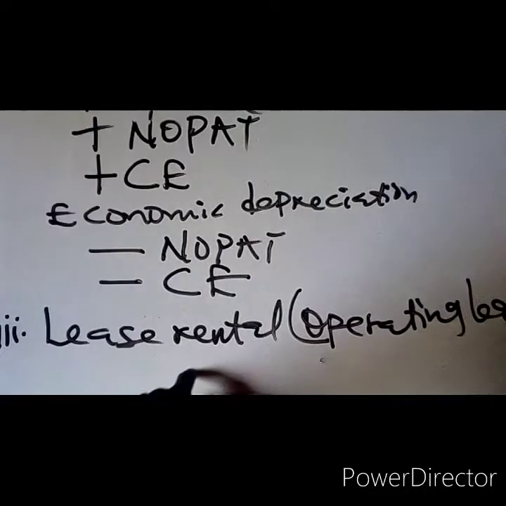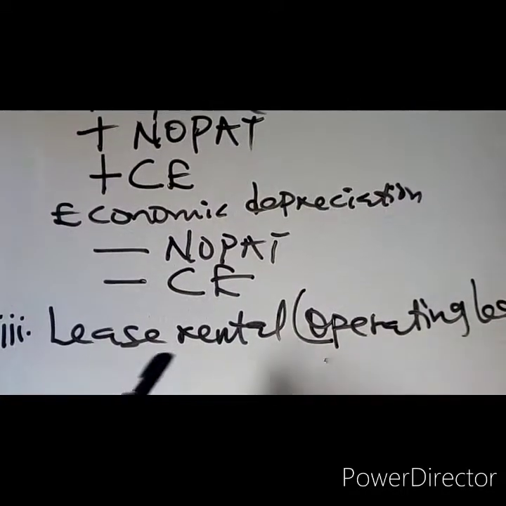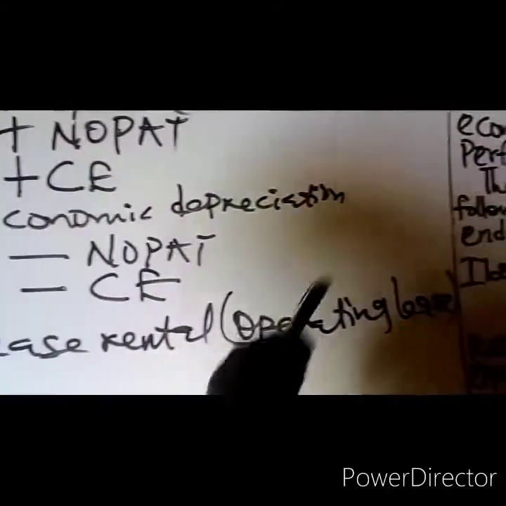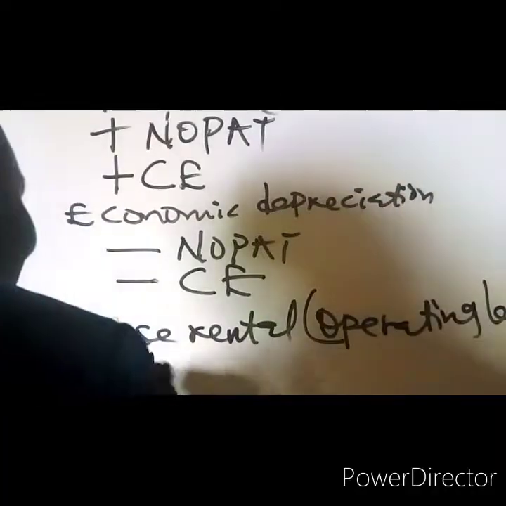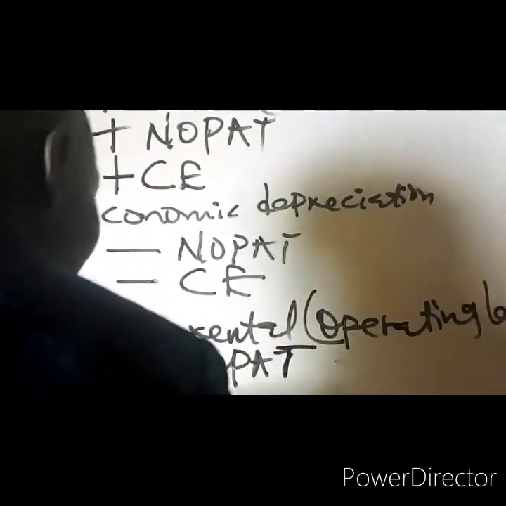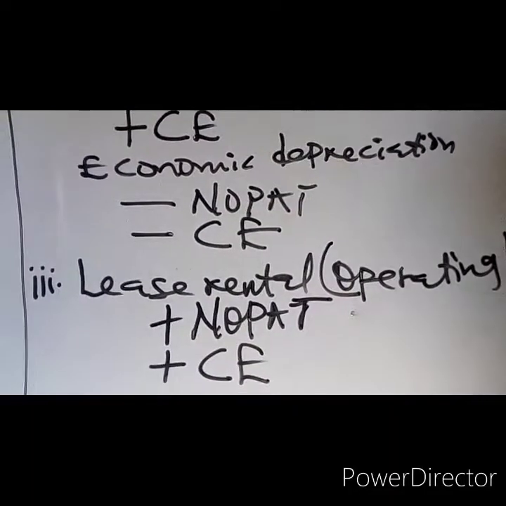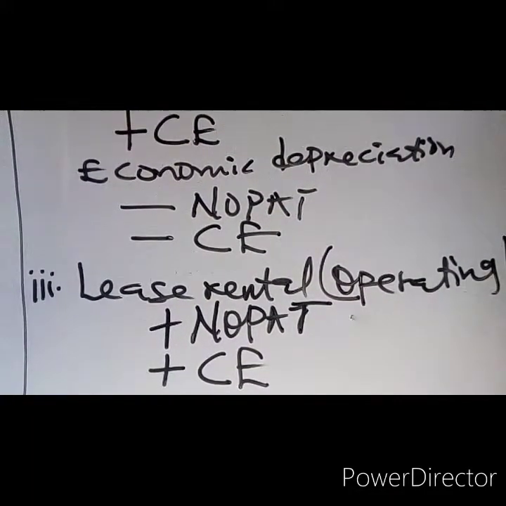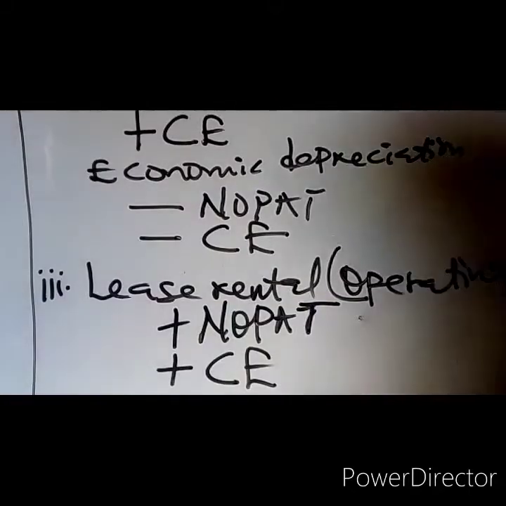But under IFRS 16, both operating lease and finance lease have the same treatment in the books of the lessee. So the lease rental now, which has been expensed, should be added back to the NOPAT. You add the lease rental to NOPAT. Then at the same time, you capitalize the lease rental by adding it to the capital employed. You add it to the capital employed and you add it to NOPAT and you deduct the depreciation on the asset. That is for the lease rental.